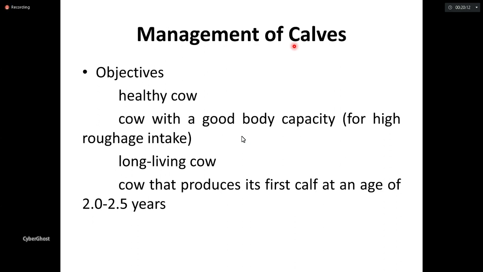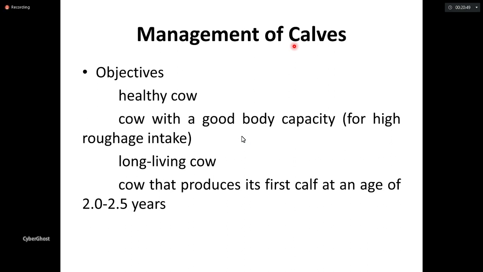We already discussed the basic differences between monogastric and ruminant animals. These animals tend to eat lots of roughages or dry forages, and they are a less efficient animal in terms of converting the feed they consume into a usable output, which means about 20%, and 80% is lost most of the time. Also we need a long-living calf, maybe not 1, 2, 3 years, maybe at least 5 to 6 years without any issues, all right?